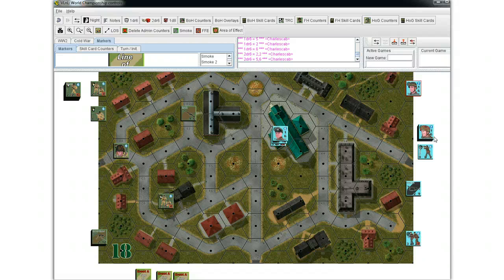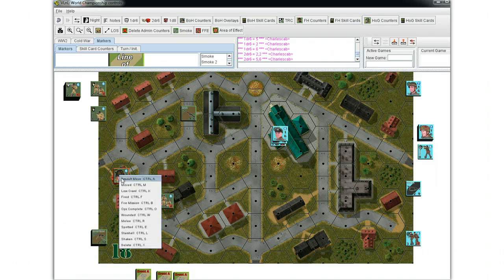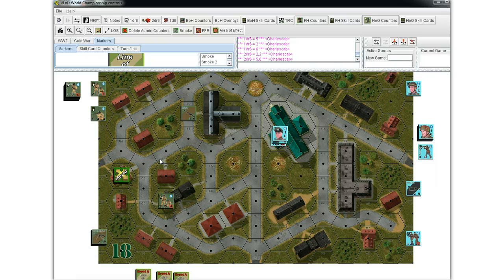Okay, so the German player placed his reinforcements onto the board, and we're ready to go. So now it's the American player's turn to move first, and he has 2 movement points. So he's going to go 1, 2 with this leader here, and go moved. And that's it. German player.